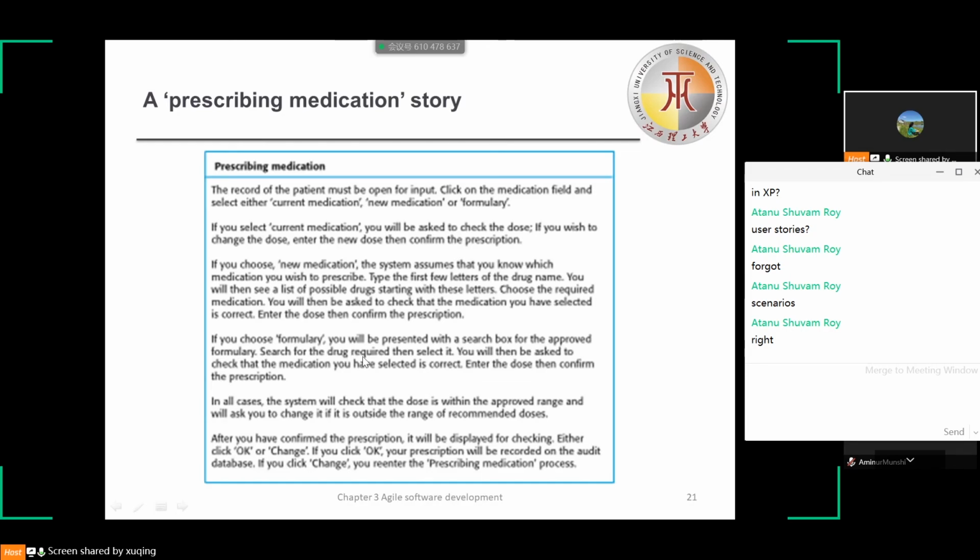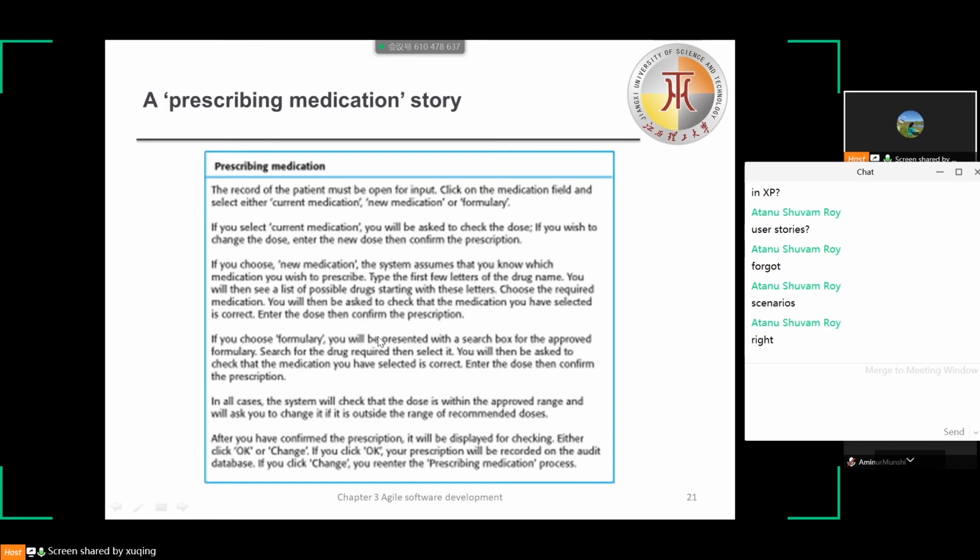In this prescribing, we see that we describe the requirements in detail, and these story cards are the main inputs to the extreme programming planning process.